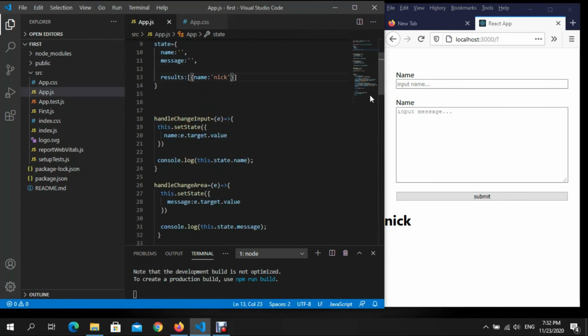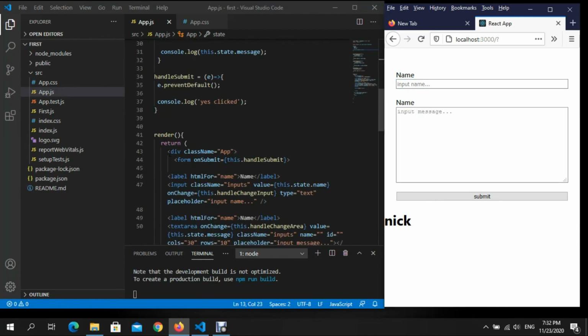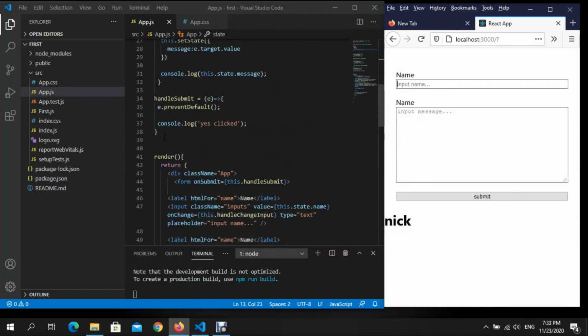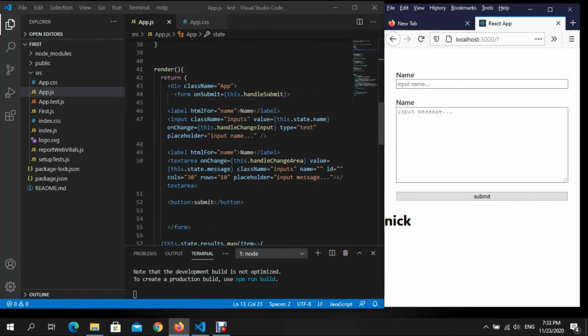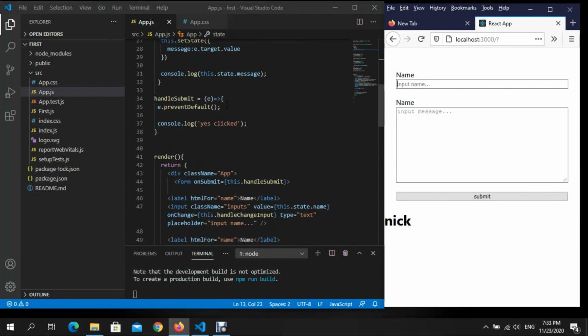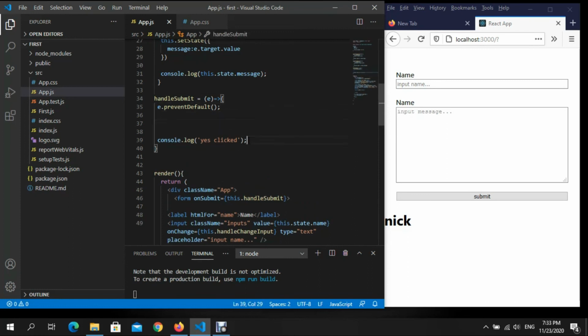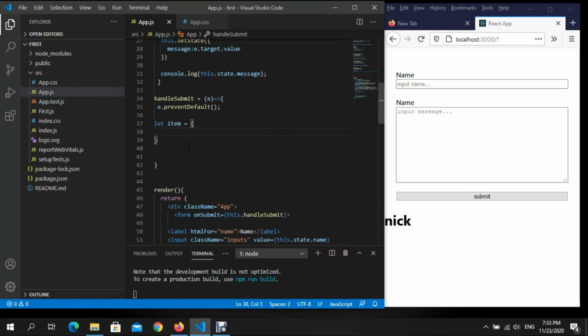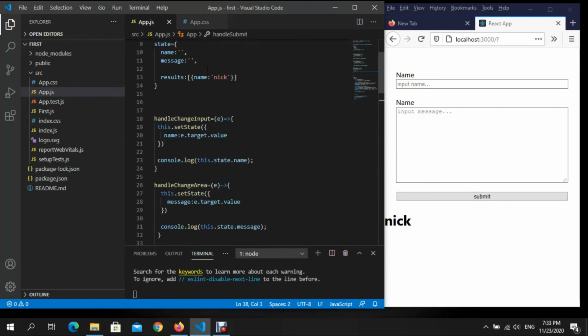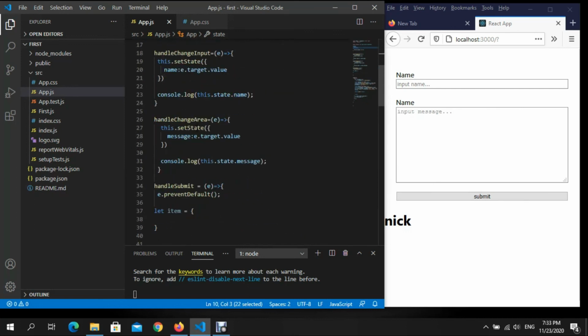Now let's put the things that we are creating here. We want to see it here. What we have to do, first of all, we go to the handleSubmit, right? Let's create let item equal an object, and here we want a name and message.